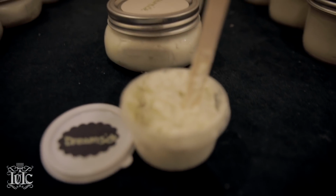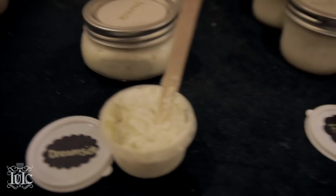So what I have here is all natural, handmade body butter. It's good for your hair and your skin. It locks in moisture and it gets rid of any blemishes on your skin.